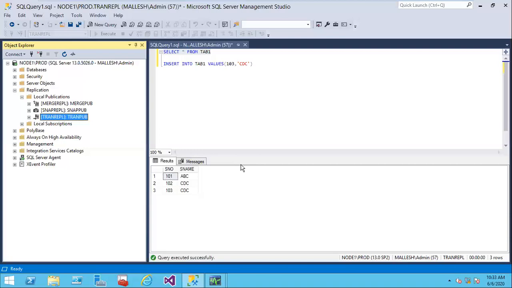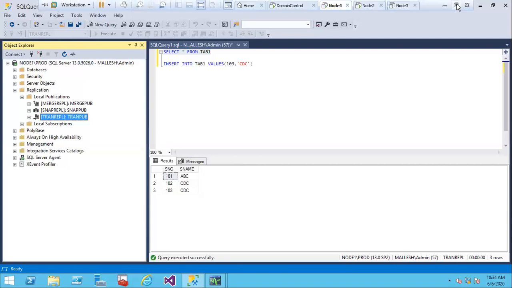We already saw how to add a table, how to remove a table, and how to generate the snippet for a single article and not for all articles. Those two concepts we discussed in yesterday's class. Okay, so that's all for transactional replication.